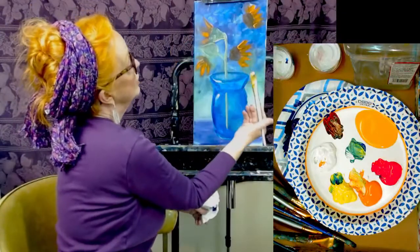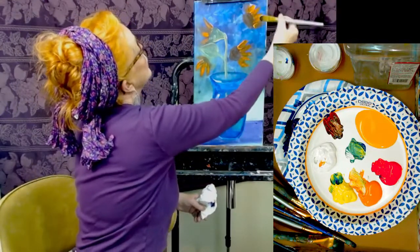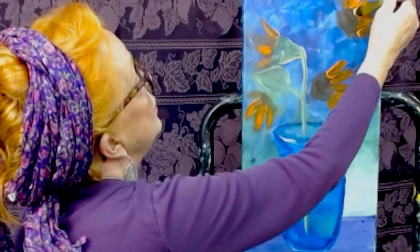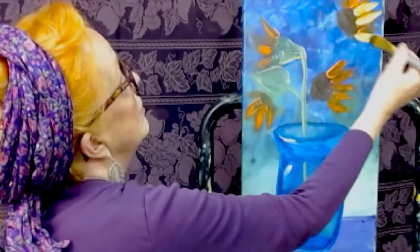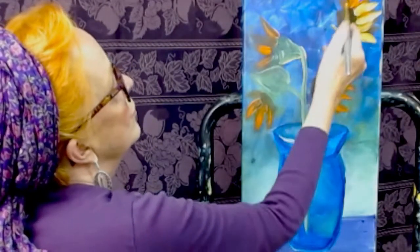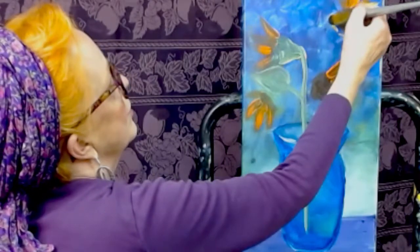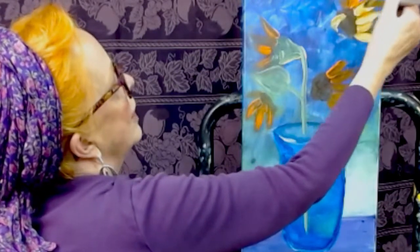So, okay, now I've got a little bit of that next yellow color. And now I'm going to do a little bit more of what I did up here. I'm going to start another between those 2 petals, and I'm going to put some yellow like that. But on top of that, I want to now come over here and slightly beyond where the center of that flower is, I'm going to now lay my brush down flat like this and overlap into the center of the flower.